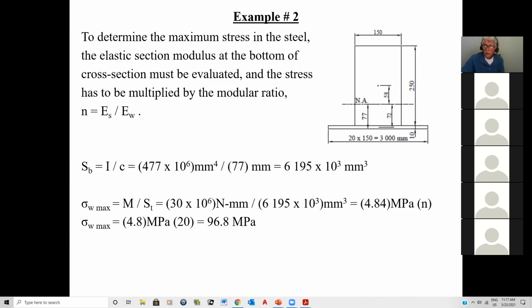So what's nice about this is that you've got to remember, you can use these no matter which material. You would normally transform to the material that is more convenient for you. But remember, whenever you're calculating the stresses, whatever properties you calculate from the transformed section, you don't have to do anything; those are given directly from the formulas that you calculated here. But when you're calculating the stress in the other material, always remember to multiply by n. In this case, n is 20, and therefore I end up with the same value. So I'm just trying to show you, it doesn't matter which way you go, you should always end up with the same stresses and the same neutral axis.